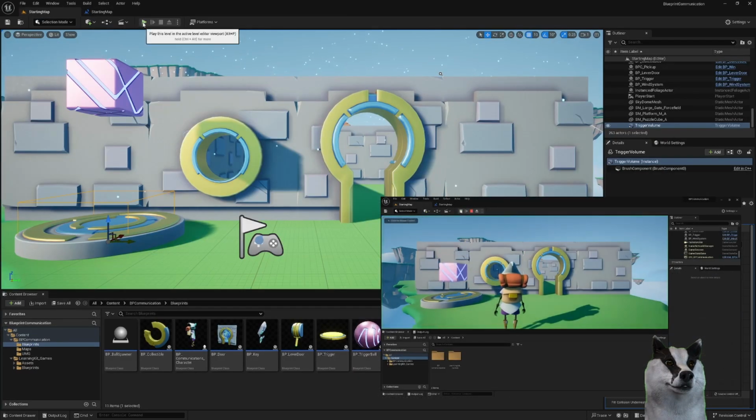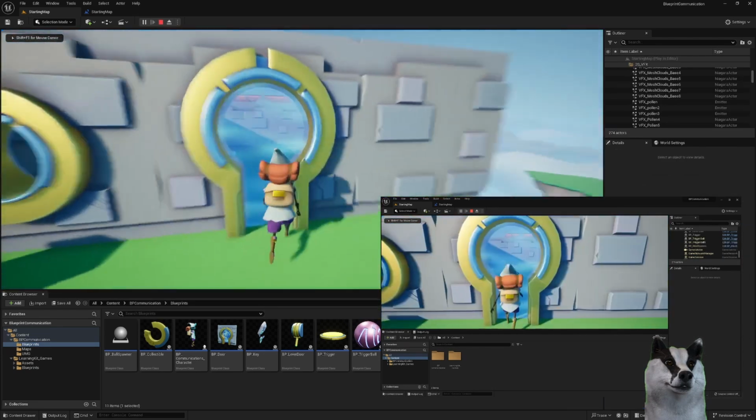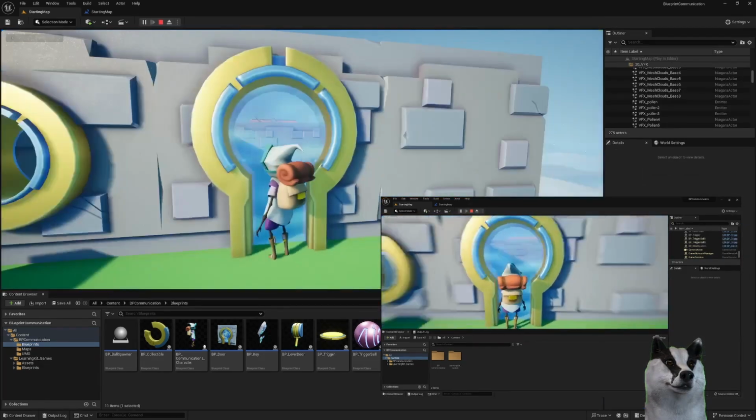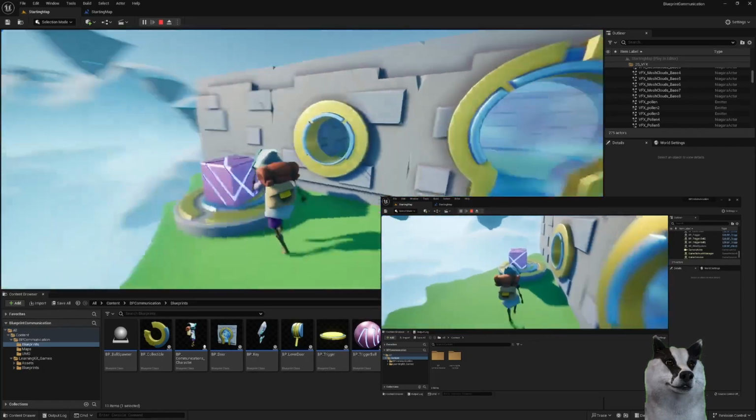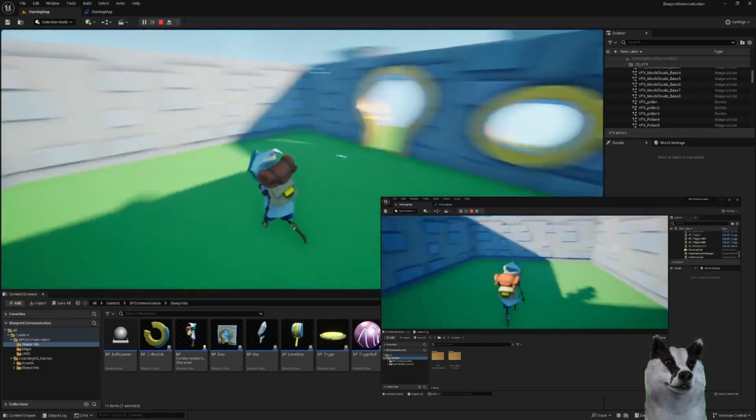Our force field was hidden and now it is visible again. When we walk up to it, we find we can't do anything with it. We can push our box off. Our force field's gone and we can walk through it.